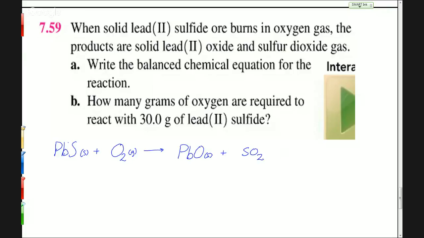So this one's actually kind of a tricky one to balance, but this is one of those issues where we have to double it, because we see on the right side there are 3 oxygens, on the left side there's 2 oxygens. So that means that we need to have like 1.5 of these, which we can't really have. So we double everything except the oxygen. We go 2, 2, 2. And then we now have 6 oxygen on the right. So we can put a 3 here to get 6 oxygen on the left.